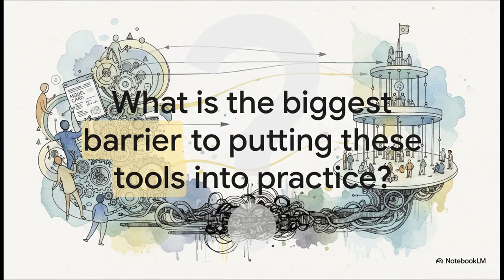And that leaves us with one final thought to chew on. We've got the blueprint, we've got the toolbox, we've got the guiding philosophy. We know how to build more ethical and responsible AI systems. The real question then becomes, what's stopping us? What are the real-world barriers, cultural, financial, organizational, that get in the way of using this incredible toolkit effectively? Definitely something to think about.